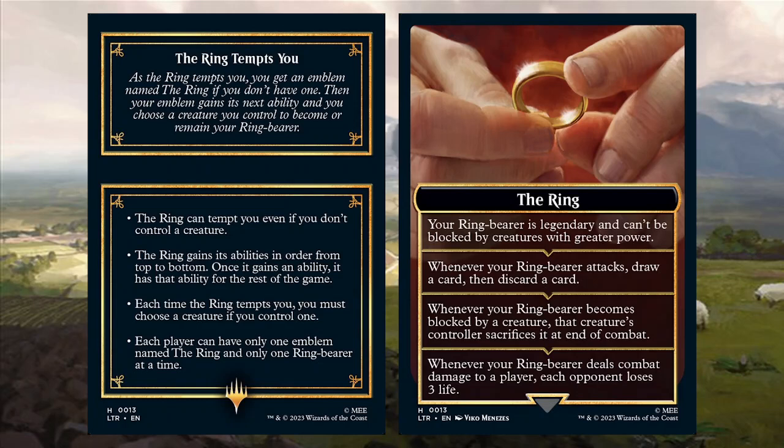But first, because we've got a few cards in the deck that have the ring tempts you mechanic, I thought I'd just quickly go through this. I have done a deck before, also based on Lord of the Rings, ages and ages ago when I started doing the Get Decked videos, which is a white-black one, where the ring tempts you was the main focus of the deck. But here there's just a few cards that do it, so I thought I'd quickly go over it.